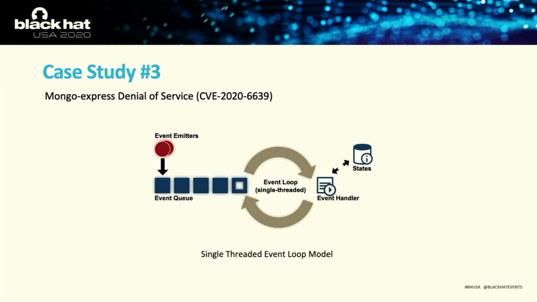So here is the last case in this talk. Before we can introduce this case, we would like to give a brief introduction to the event handler scheme of Node.js. In Node.js, there is only one thread handling all the incoming requests. As a result, the availability of the event handler is really critical. In the third case, we want to demonstrate how HPA can attack the event handler and thus freeze the entire server programs.